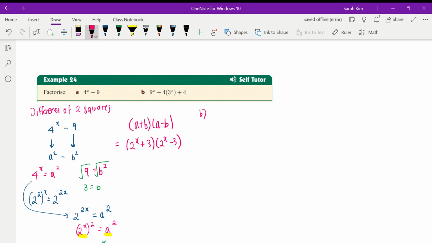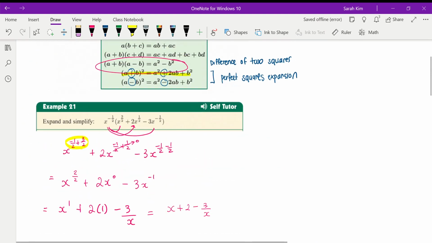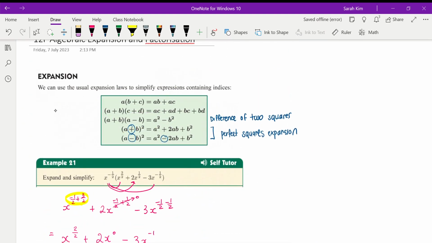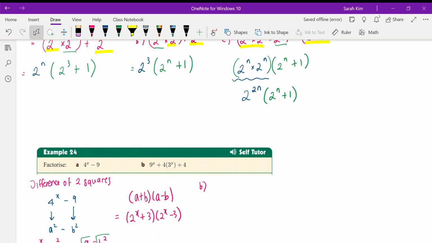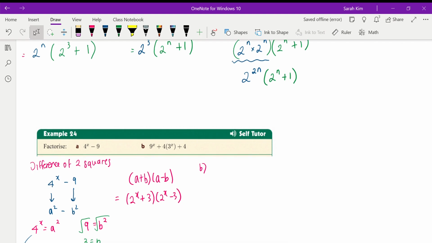So this one, I know that it's going to be all positive, so I know it's going to be this rule over here, because there's not 4 terms, it's just 3 terms, and it's all pluses. So now I know it's going to look something like that. So I know that this is a squared. It has to look something like this, and that's why. And I know that's b squared, and I know that's going to look like that.